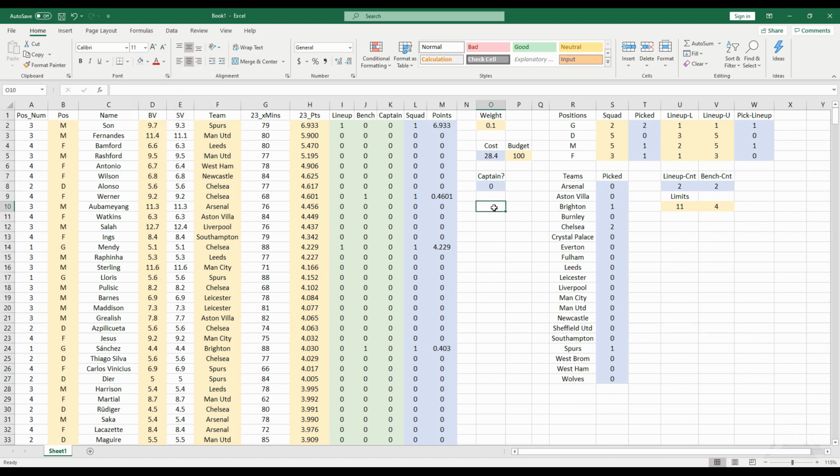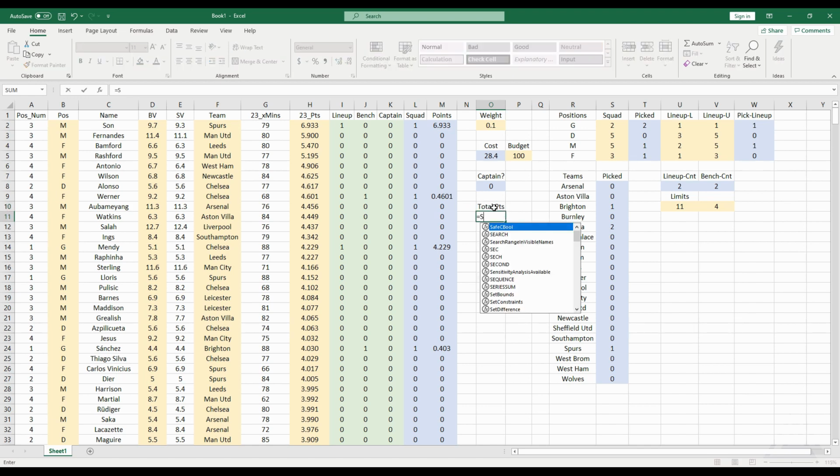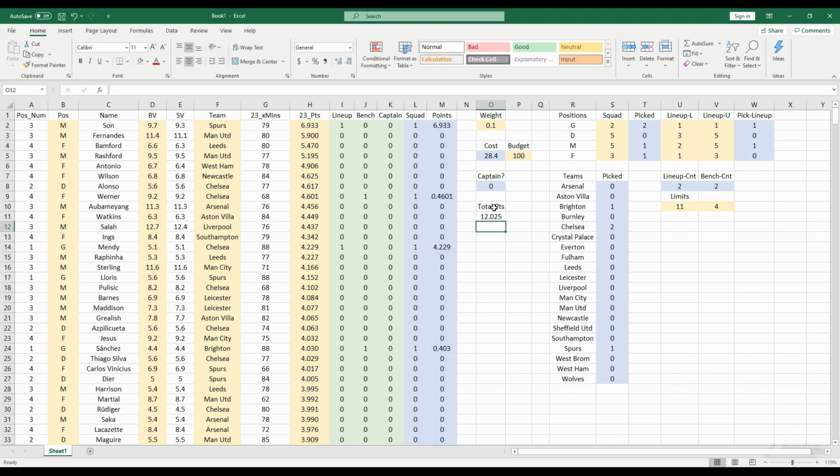And finally, we are ready to model the problem, except we don't have a metric. Like, what are we trying to maximize here? So I will measure my total points by taking simply the sum of all these values at the M column. So currently my total points is 12.